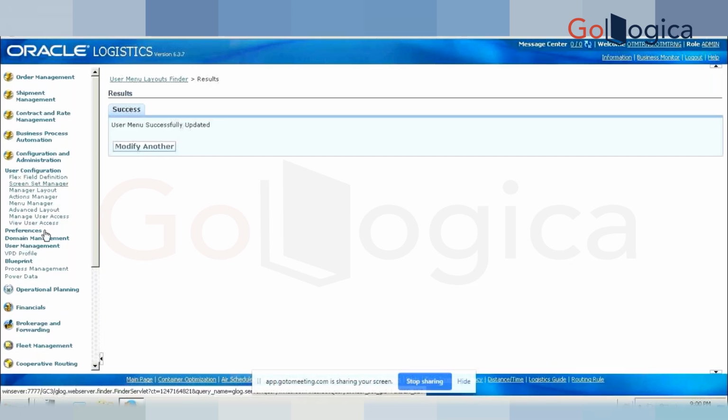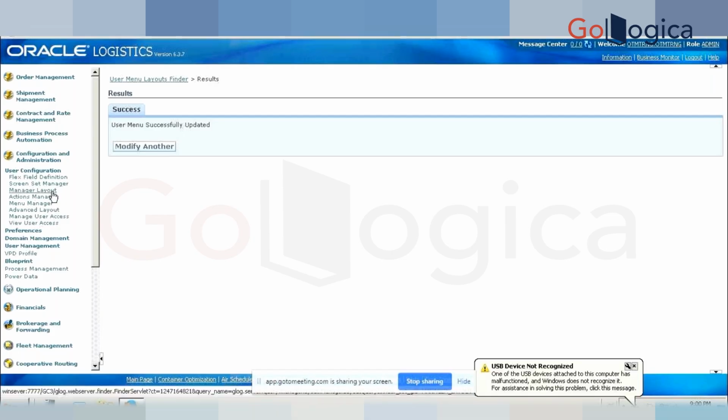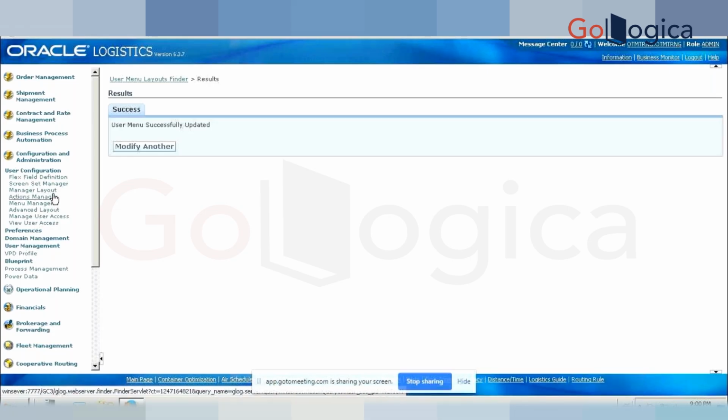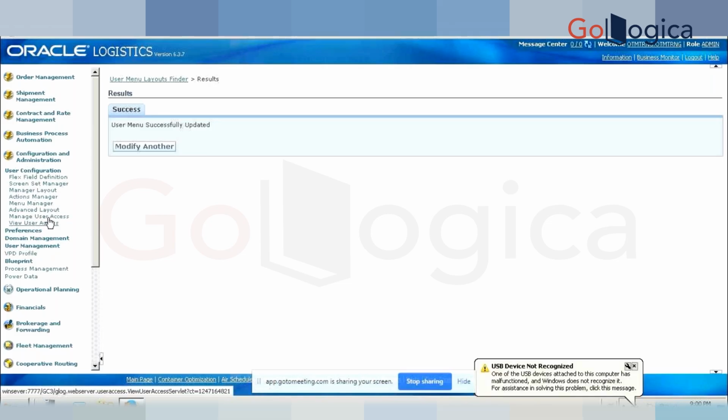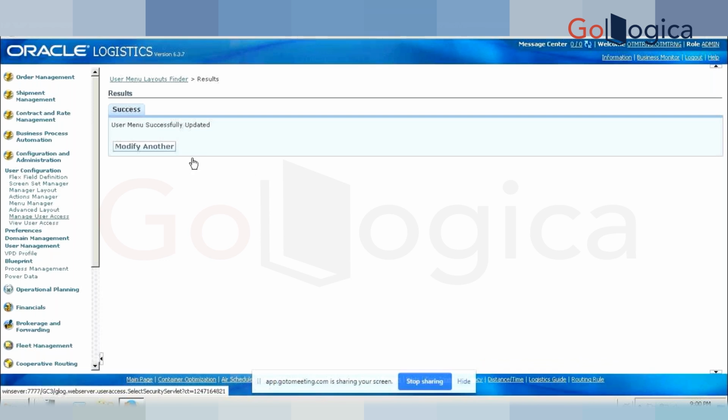Now you see the screen set manager layout, the menu manager, and how to assign them. Where we'll assign the action manager and menu manager layout, where we'll use them, and preferences we saw. Now where do we assign this to that particular user?